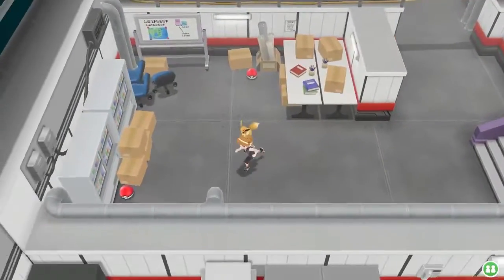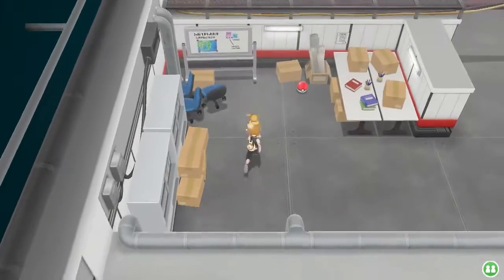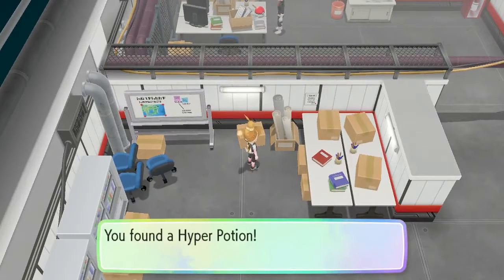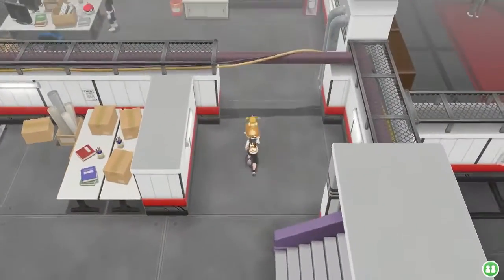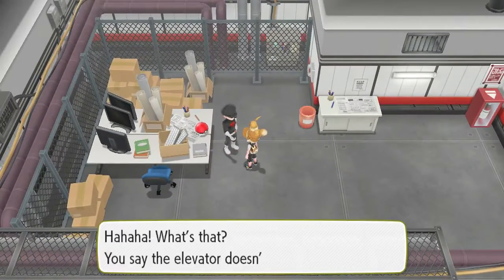Alright. Something here has to be a key card, right? PP Up. I think that is actually an image of the Game Boy Advance remake map. I might be wrong about that, but I think that's actually what that is. Is that the key card? Give me the key card.